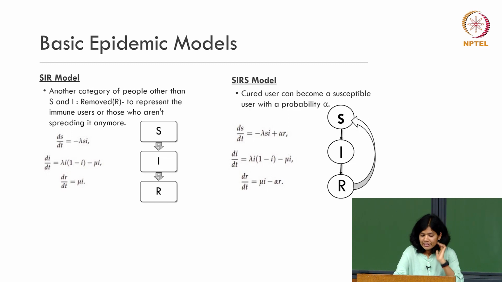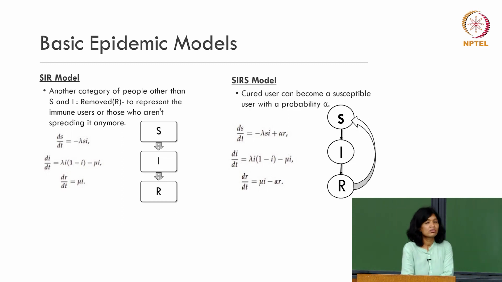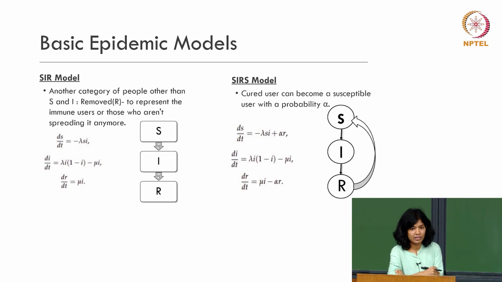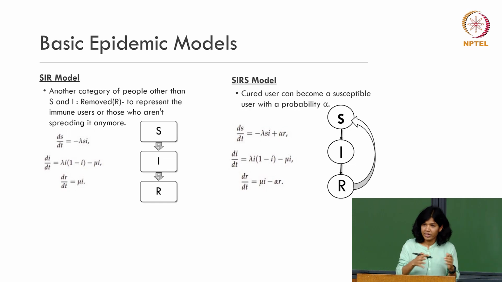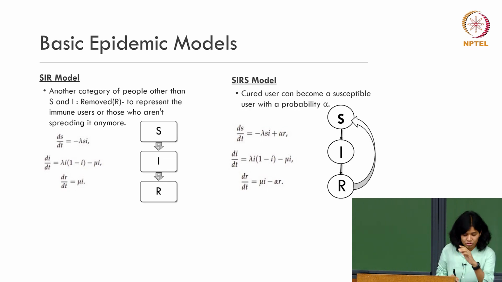So now these are the disease spreading models, the epidemic models. But how does it relate to information? Information is not exactly the same as a disease. Disease has certain different characteristics, and information has certain different characteristics. So a lot of work went into this field: how do we modify these epidemic models to fit information diffusion on social networks? There is plenty of work in this domain, and I will discuss a few of them.